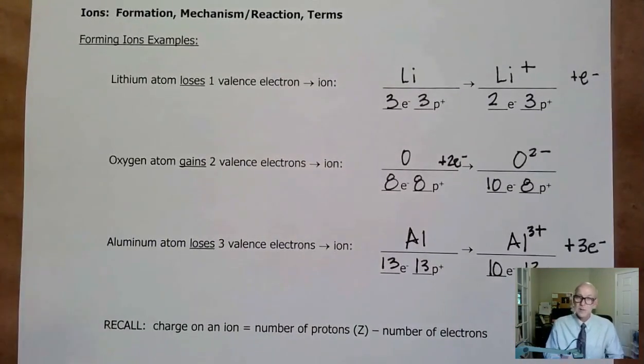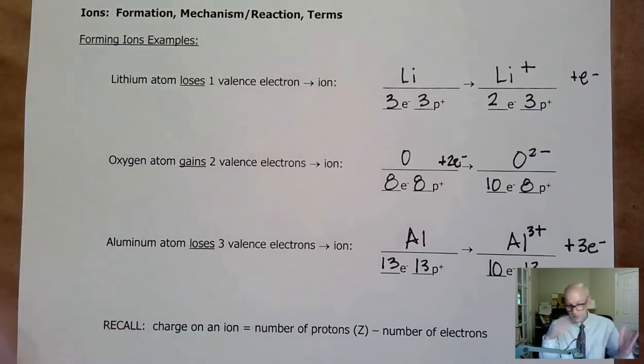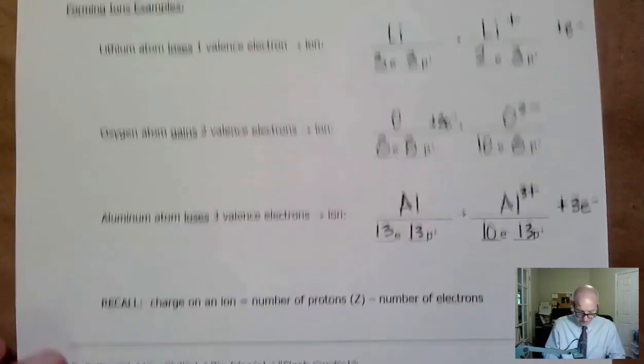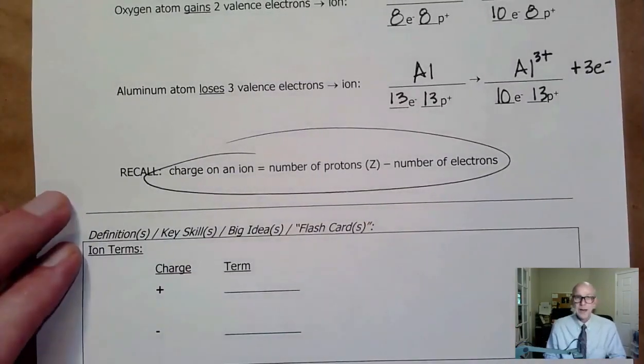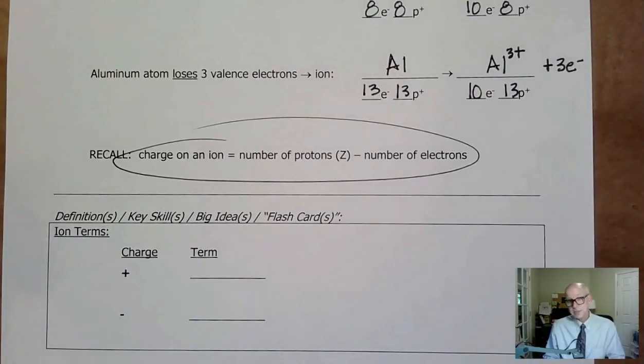Okay, that's how they get there. They either gain or lose electrons. So what we want to be able to do is predict who would gain or lose electrons. Even better yet, can I predict how many an atom would gain or lose, and I can predict the charge, and then we understand how everything works. Remember, I love this stuff. And I'm just reminding you, the ion charge is the number of protons minus the number of electrons.